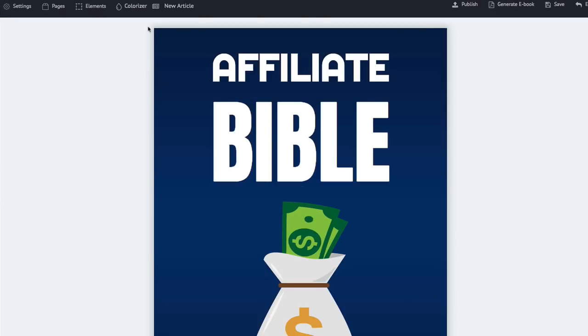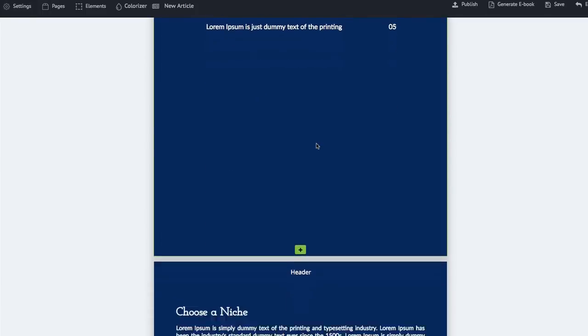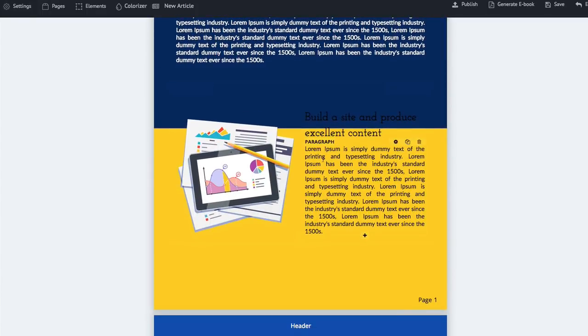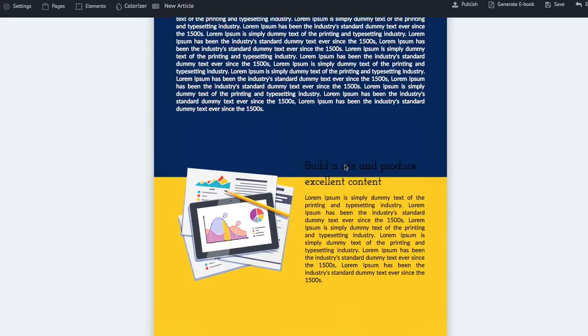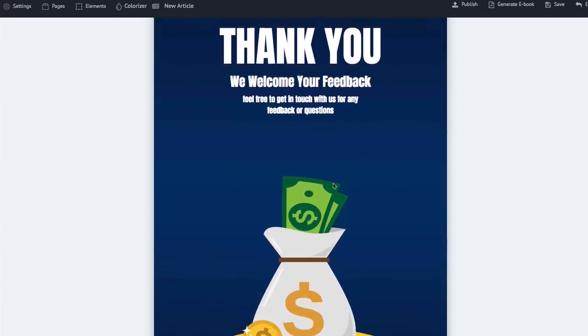There's a couple things that have to load before it's ready. You'll know it's ready when a green message comes up here that says that everything's been imported. And it usually just takes a second here. And there we go. Okay, so data has been successfully saved. All right, so now you're going to see that this is the actual layout that I have. Okay, and you'll see it's just fake text. And you can see there's some things I'm probably going to want to change in here. But here is the basic start.